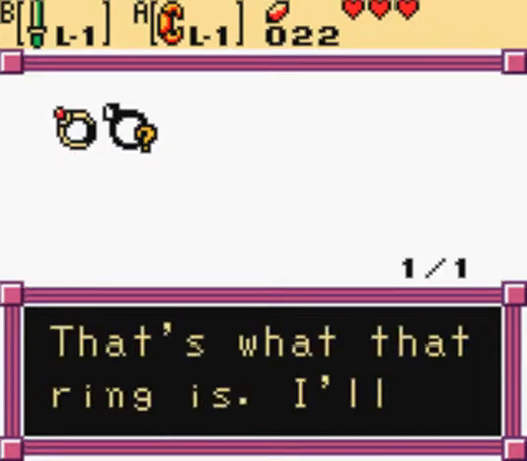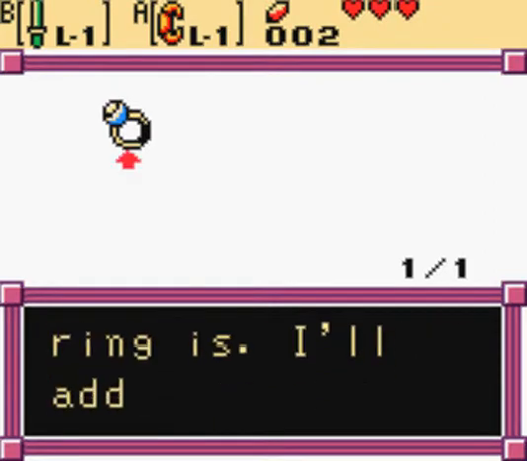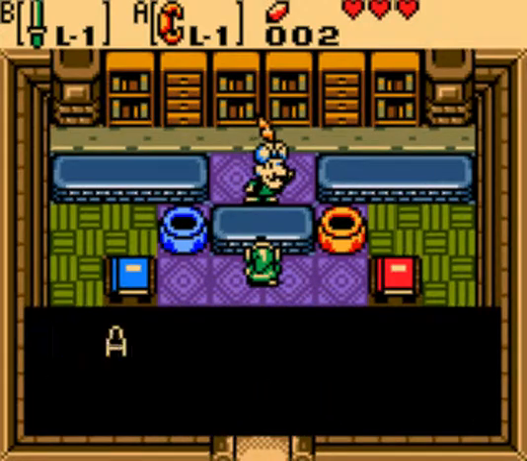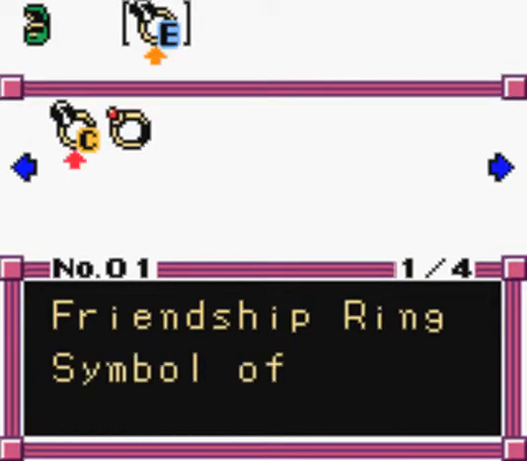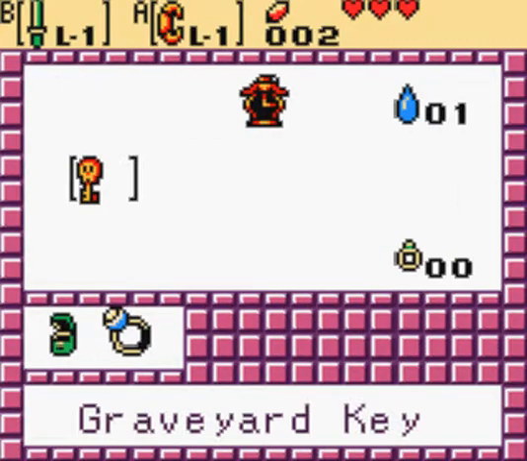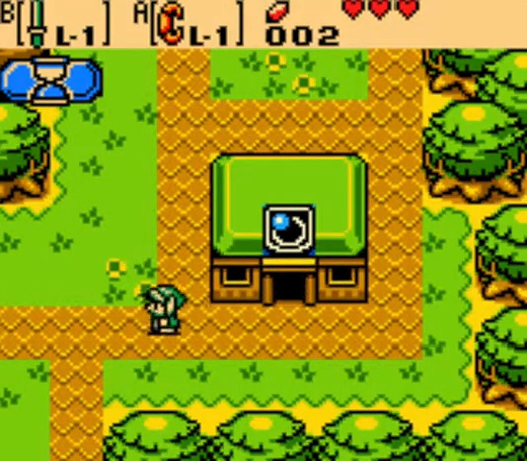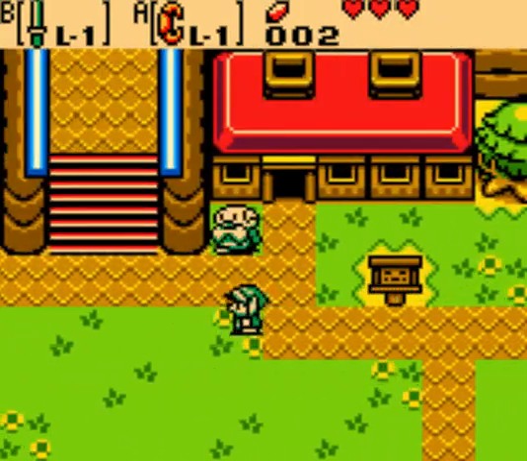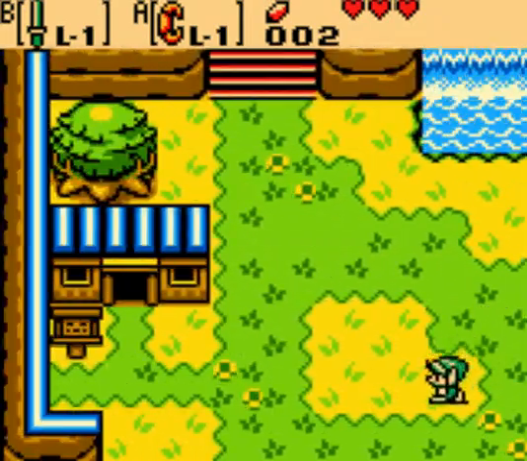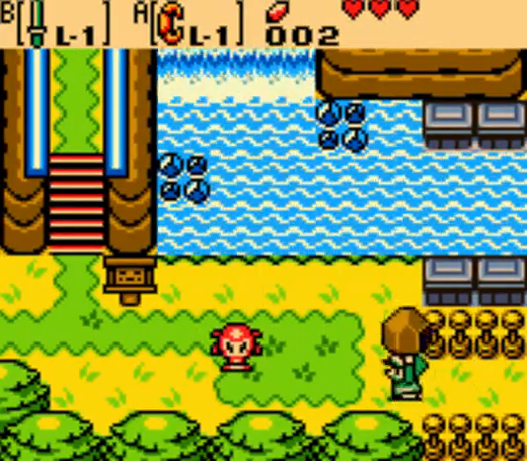Power Ring level 1, I am not allowing myself to wear that. Discovery Ring. Actually, I'm gonna switch out for that, because it has a very useful property on the main map, and that it dings whenever you come across a gacha spot. But we'll get more into that later. For now, we need to explore in this direction.